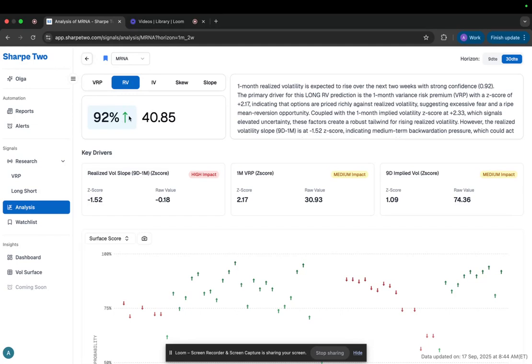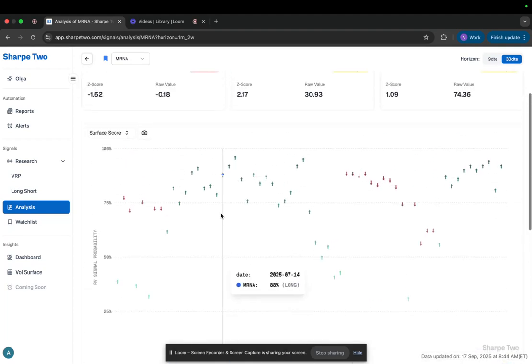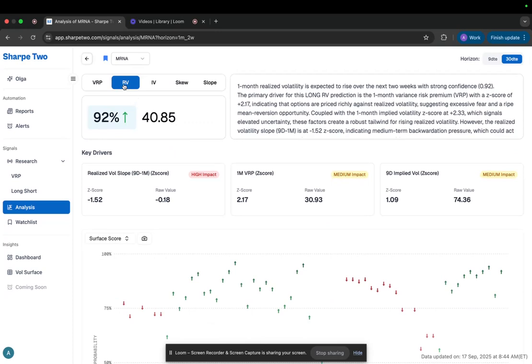If you think that realized volatility at 30 days is going to go up, well, you don't necessarily have to trade exactly that contract. You might want to give yourself a little bit of space, maybe look into this one, 38 DTs, maybe 45 DTs, because you want to avoid any nasty surprise on the realized volatility side. Once again, it's not a prediction of magnitude, so we're not saying for sure that stuff's going to explode. We're just saying it's low right now, it may go up.